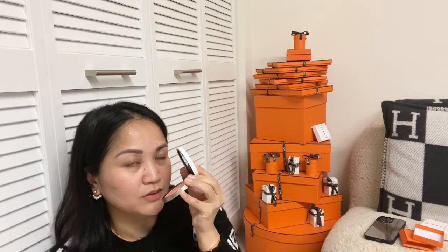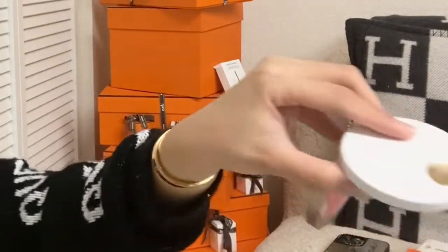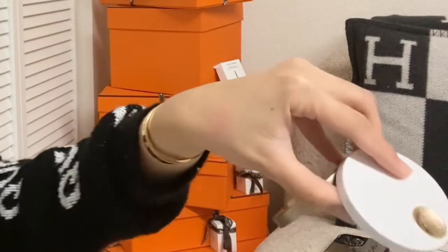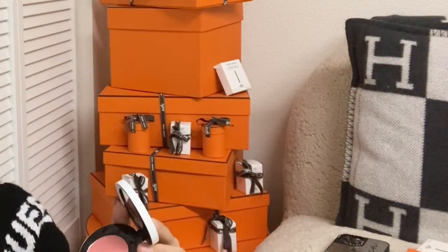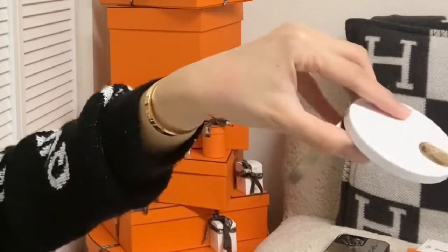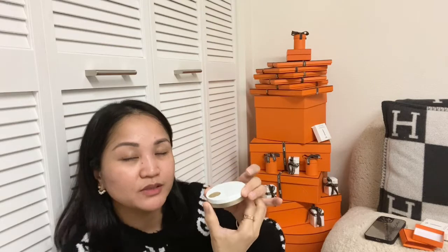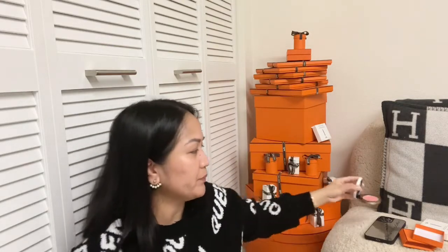I actually love the scent of this blush. It smells good, guys. I'm gonna swatch this blush and look how beautiful is that. But hopefully it looks good on my face though. I really love the color. It smells good. So that's the blush that I got. It is so beautiful. I love the color.